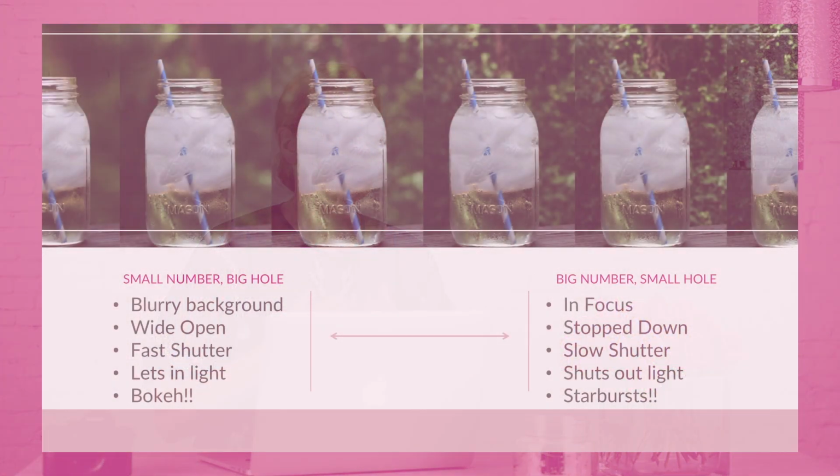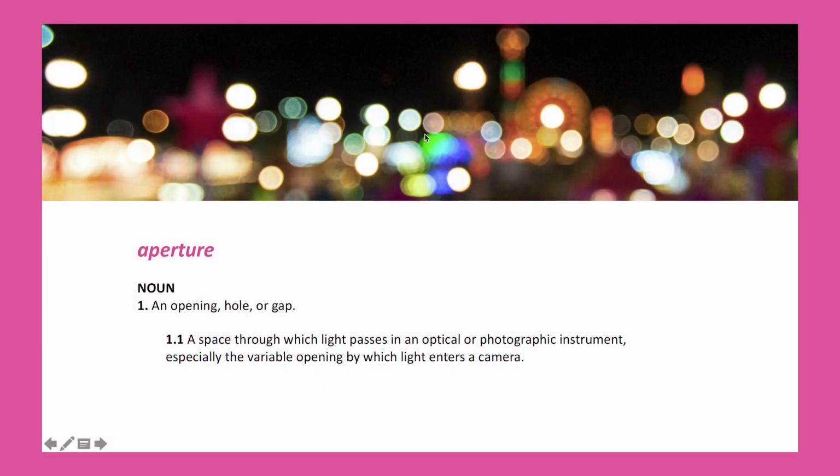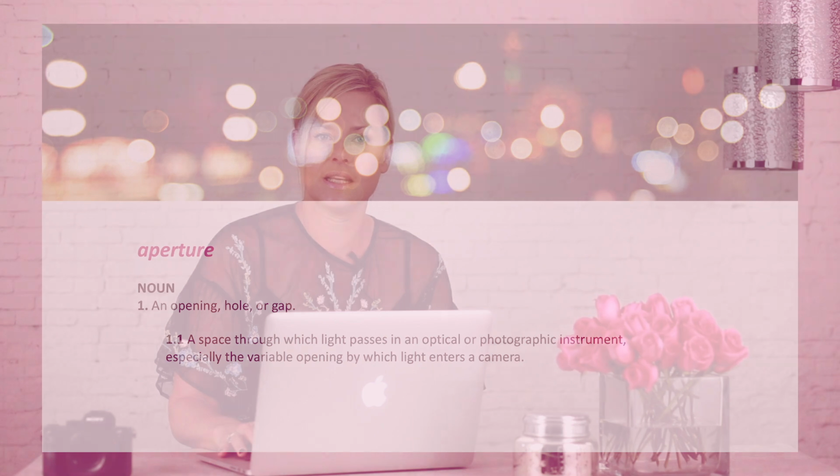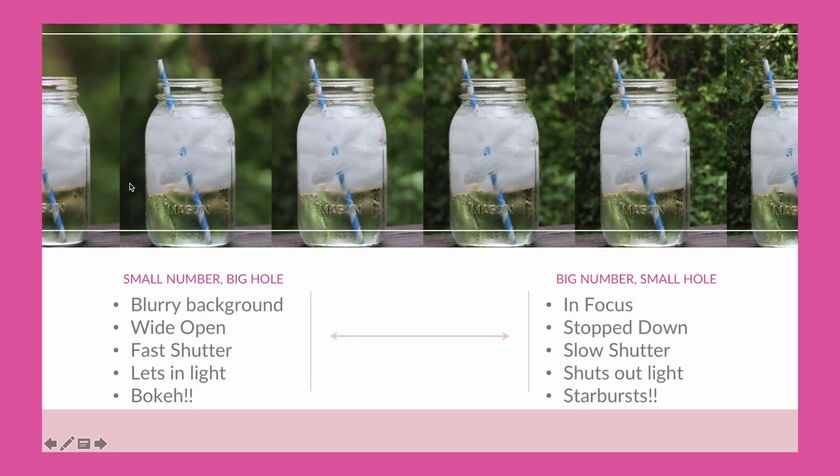And then another term that I'm going to tell you is bokeh. So bokeh is the blurry background here. In fact, if we go back a few slides, I'm going to show you this. This is an out of focus picture of the fair. And I've turned the Ferris wheel and all the lights and the food stands into bokeh. So these little balls of light here, that's what we call bokeh. But bokeh is basically the blurriness that you see in a picture. So let's go ahead and jump back to the chart we were looking at. So you can see this blurry background. We've got a lot of bokeh, very beautiful.